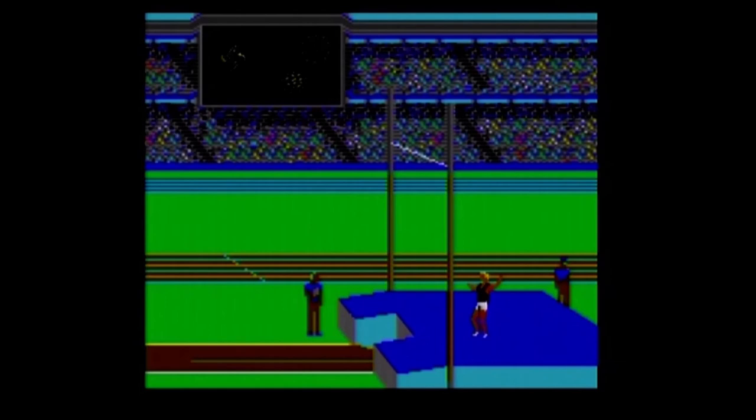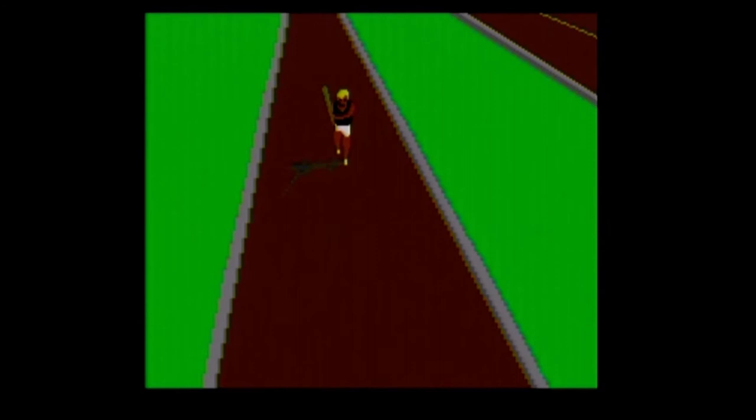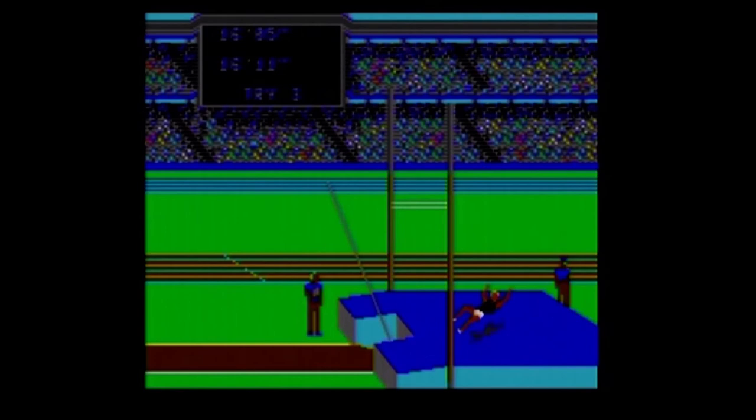This is the event they get most excited about. You get the little flip, you get fireworks. Okay, I'll raise it a bit, but hey, at least I got over once. I don't care if it's the lowest setting. Going kind of slow. Well, I cleared it once. That's good enough for me.